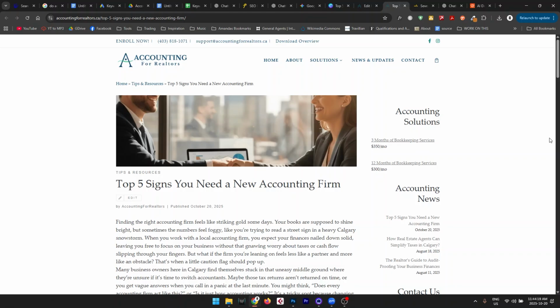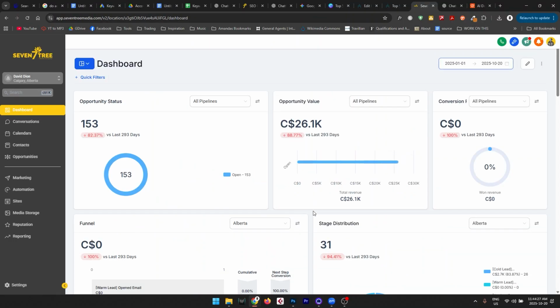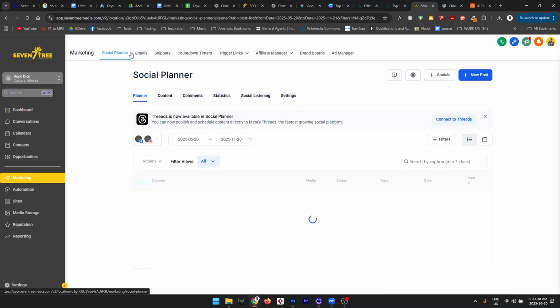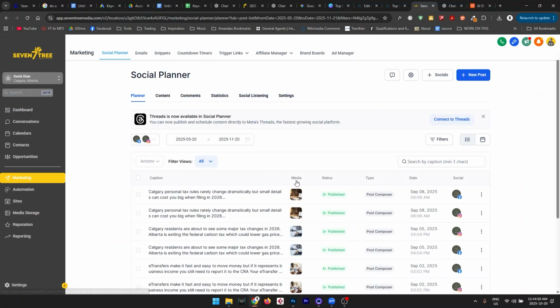and then you have to write all the descriptions and all that other stuff, we also have a couple of really awesome tools that we like to leverage here. The first one being our CRM. In our CRM, we have a whole bunch of really cool stuff that we can do, including building funnels and managing pipelines and opportunities, a number of incredible automations, calendar management, contact management, and all the other things that you'd like to come along with a good CRM. But one of the really powerful tools here is our marketing tab. So I'm just going to click on that here, and you're going to see that we have a social media planner.